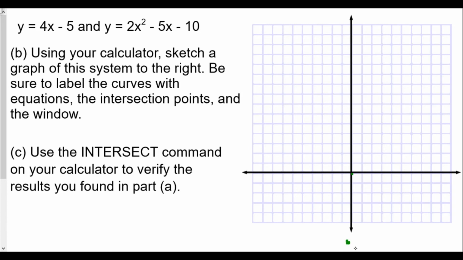That's our point of intersection. And then we had 5, comma 15. That's 5, 10, 15. These are 2 points we know for sure are the points of intersection. Now 4x minus 5 looks like this here. Here's the y-intercept of 5, going up by 4 every single time. And we know we're going to be hitting this point here. So for drawing a line, it's not so bad in this case.